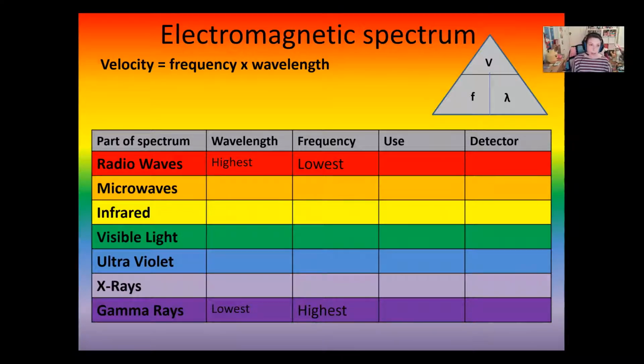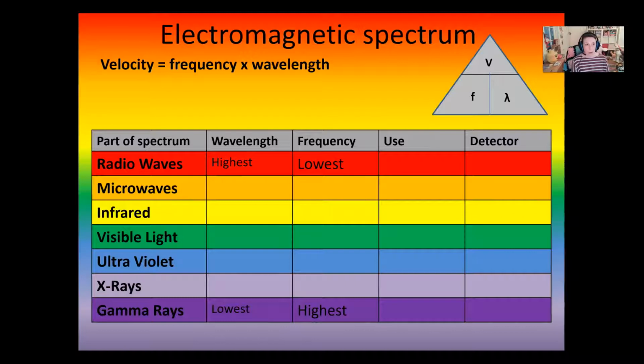So this is the electromagnetic spectrum. It's a very special family of waves that are made up of an electric field and a magnetic field. And they follow that same equation we learnt before. Okay, but they all travel at the same speed. So a question might say, name something that's the same about all electromagnetic waves, and you would say they can all travel at the same speed, which is 300 million metres per second, or 3 times 10 to the 8 in standard form, or 3 with 8 zeros.